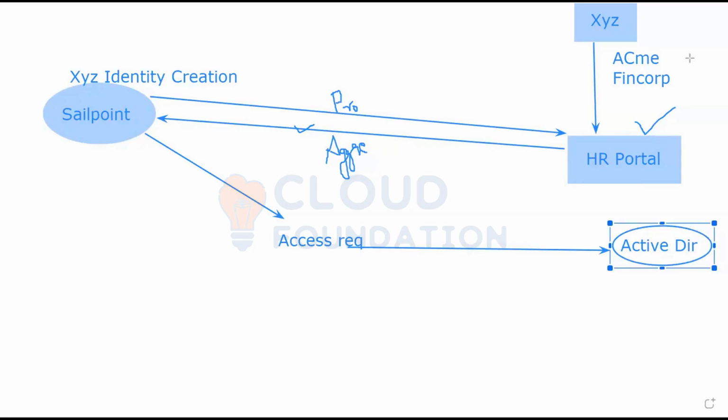So consider your Active Directory application team. Today we have implemented Sailpoint, but for the last decade we have been using this Active Directory application and a lot of users are there. They are using the Active Directory application, which means Active Directory has the user data, right? They have a place where all the user information is stored. From now onwards, the Active Directory team is saying, we cannot manage these users. We need some other application to manage all the users. This is the customer's feeling. So now they are going to onboard this application with Sailpoint.